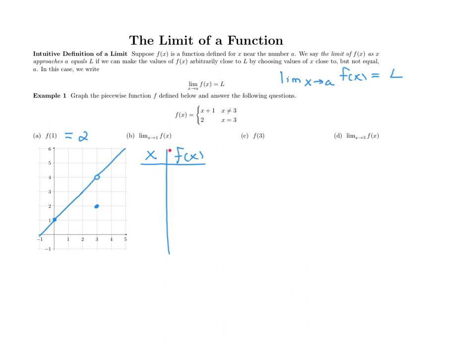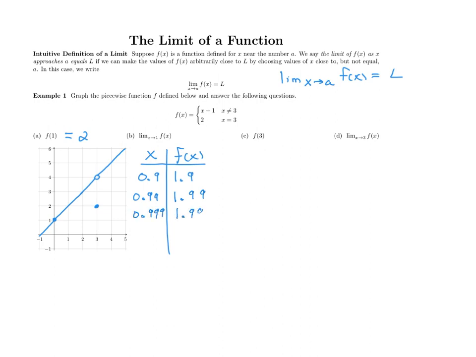In the table, technically according to this definition, you're not allowed to use the number 1. You can only use numbers that get really close to 1. So you could say, well, try 0.9. The function at 0.9 is up here. I'll put 0.9 in place of x, and I get 1.9. Okay. You can get as close to 1 as you want, so you could do 0.99. And if you put 0.99 into the function, you'll add 1 to it, so you get 1.99. And you could go one more time, 0.999. Same thing's going to happen.